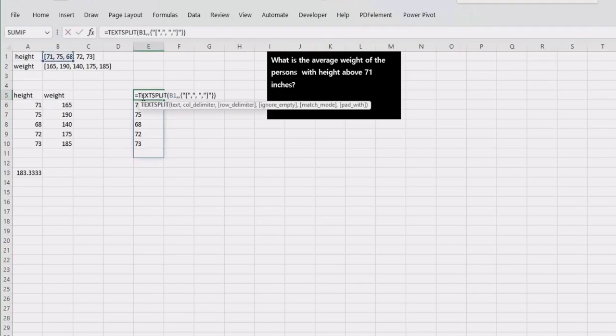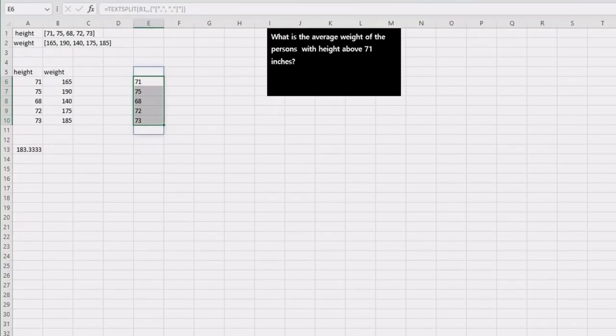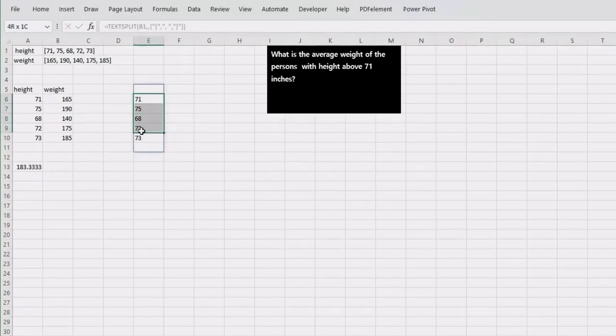So this currently is in a text format. You see, when we are adding or counting this, it cannot perform any mathematical operation. To convert this to numbers, we could achieve this in numerous ways.